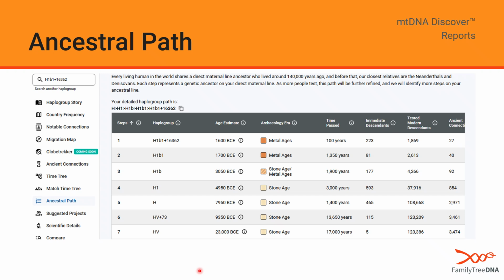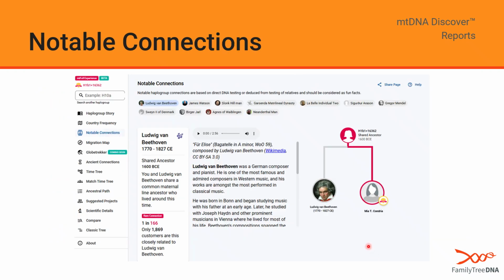I know that archaeological remains isn't everyone's thing, though, so there are some other tools that we can check out as well. And one of those is going to be notable connections. So these are going to be people who are either famous people who are living today, or historical people. In this case, we have the DNA of Beethoven. This particular one was done through a forensic analysis, but there are other notable connections where we have living descendants or descendants of relatives of that person. So Thomas Jefferson, for example, his DNA was found in that sort of method.